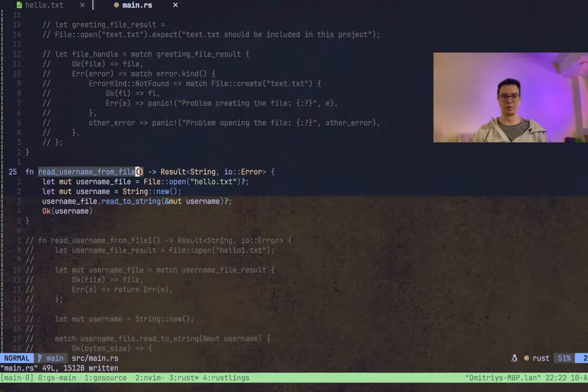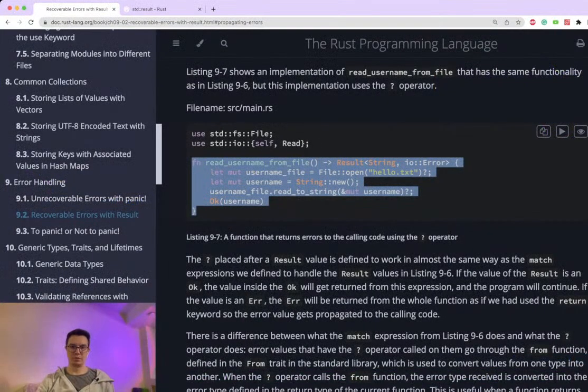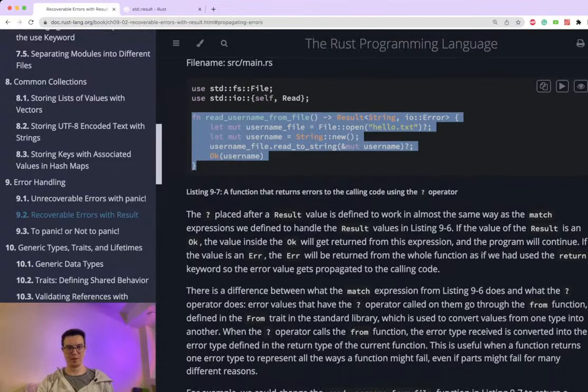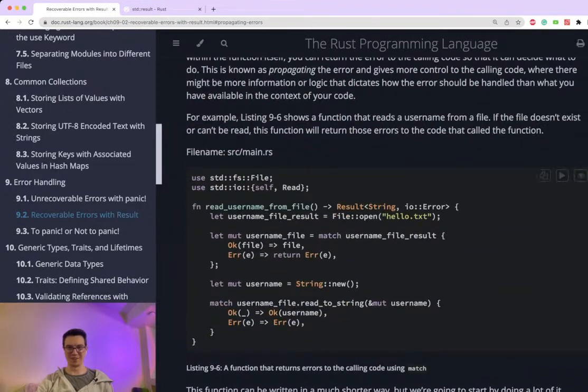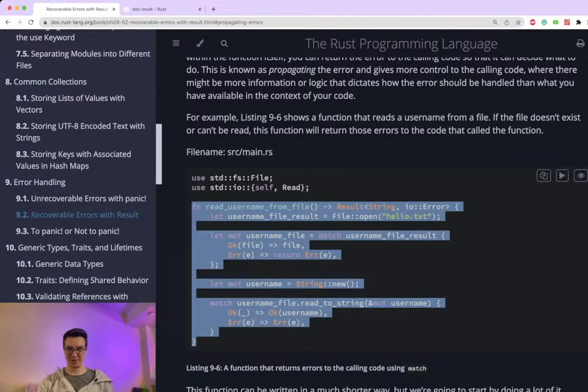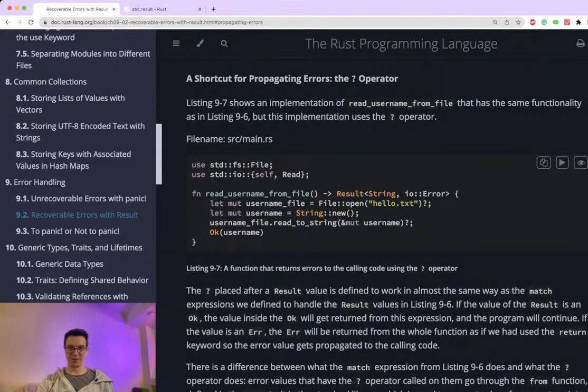So the result will be Ok string. Yeah, much nicer, I must say. And this example is way cleaner.